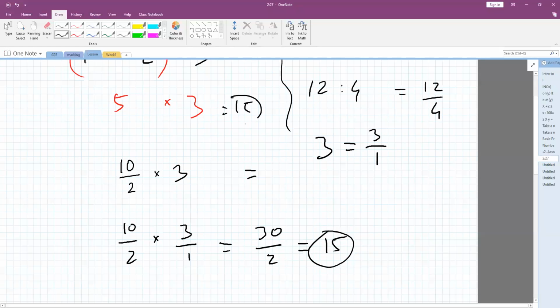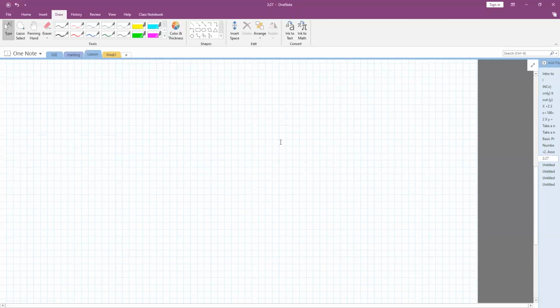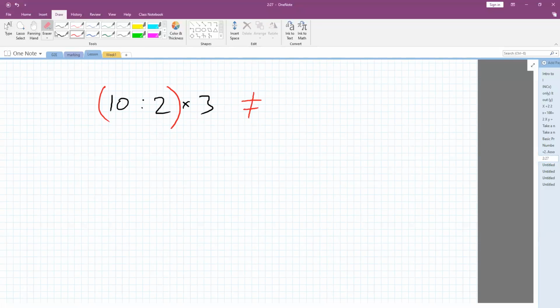Okay. Yeah. So I think we need to be careful now, because this is a good example when you look at the example from multiplication and division. Yeah, 10 divided by 2 times 3, and then you try to do this. Yeah, it is not the same with 10 divided by 2 times 3.